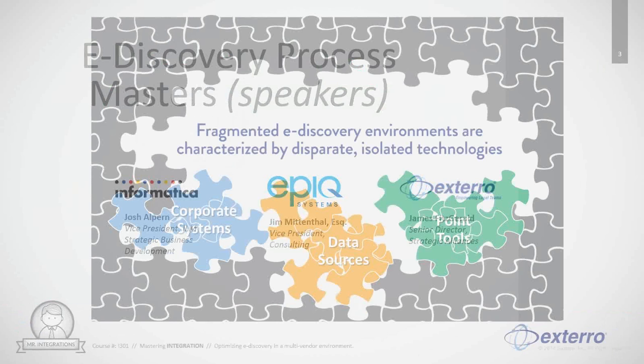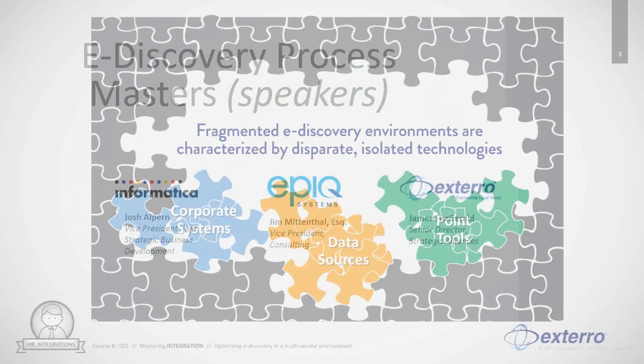Thanks, Andrew. Hi, everybody. This is Josh Alpern from Informatica. I'm going to be talking to you really briefly about the challenges posed by having multiple disparate systems in your IT environment that you need to deal with from a legal discovery and a legal hold point of view. Having a disparate range of technologies is really challenging for multiple reasons. Number one, it's a huge manual effort to take an existing legal hold and apply it to data in all of these disparate systems, typically because you need to approach them one by one.